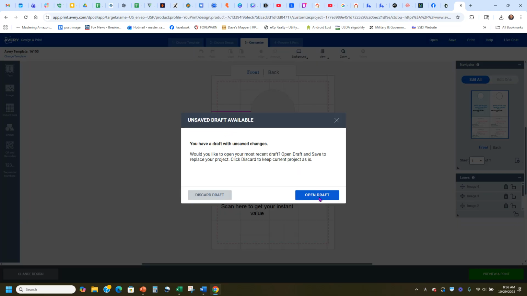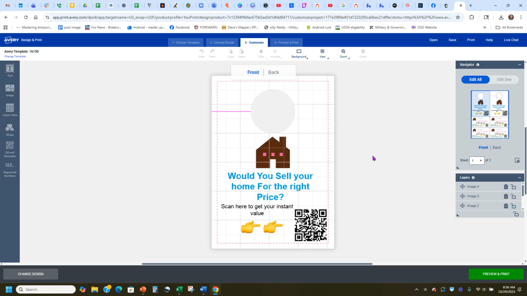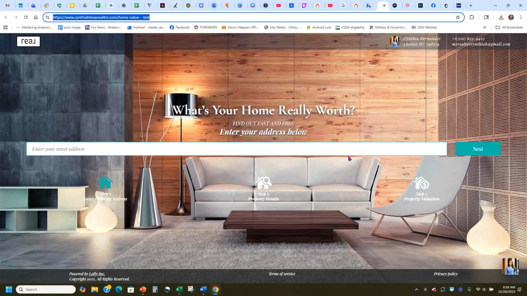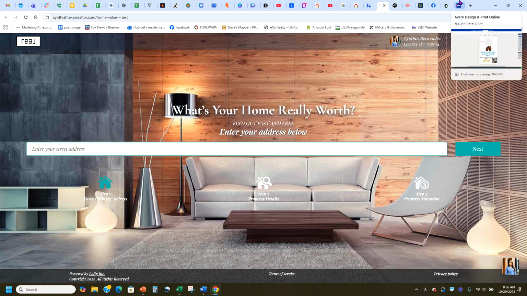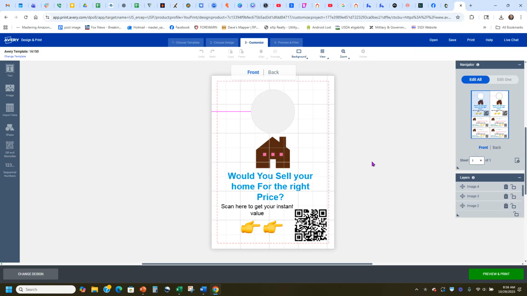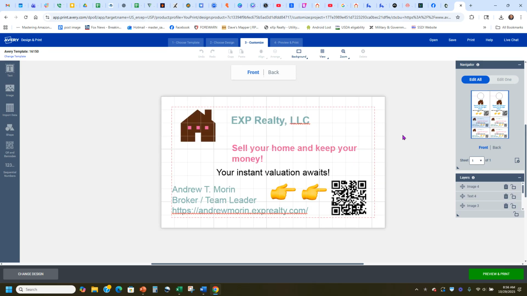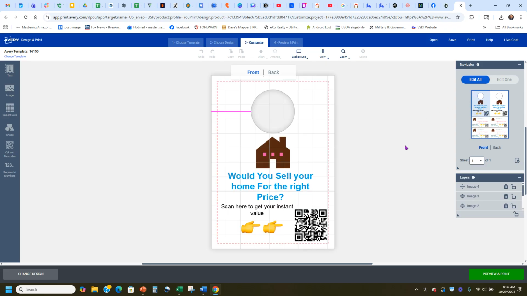This is just a quick design that I did. Like it shows right here, "Would you sell your home for the right price? Scan here to get your value." They scan it, it opens up, it goes right into your QR code, they put in their address, boom, I catch them as a lead, and it makes them sign in. Very simple, very easy. And this is a door hanger. If you use these, there are 2 tearaways at the bottom. See right here, ready to go. This is a simple, easy way. Take the door hanger, create it, go hang them up. You're going to get leads.